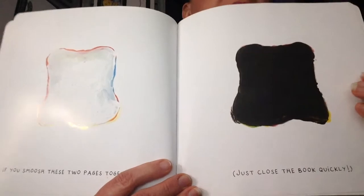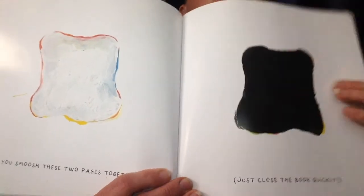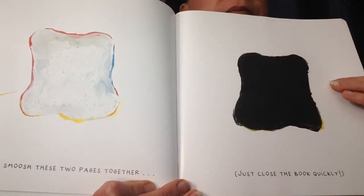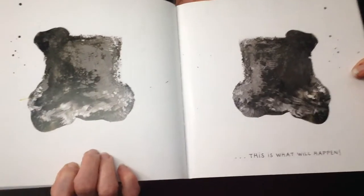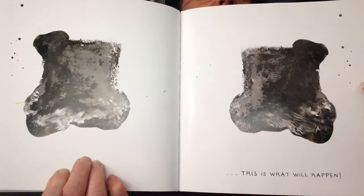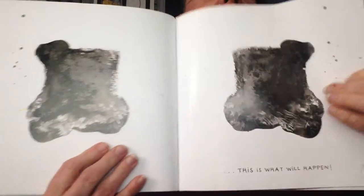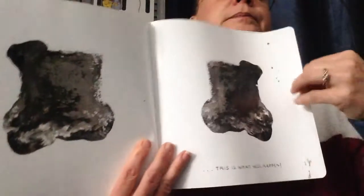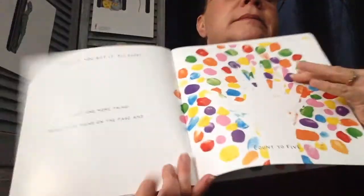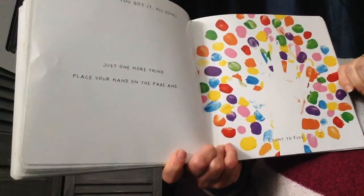What do you think would happen if we mix the white and the black together? Okay, let's close the book and open it really quick. Ready? Whoa! It mixed together. The white made gray with the black. The white looks gray over here, and the black looks like it's a lighter black. That's pretty amazing. Okay, let's see. That's it. We're all done.